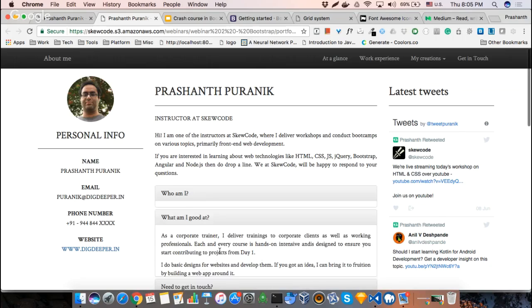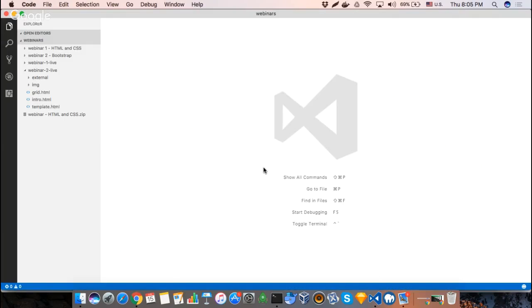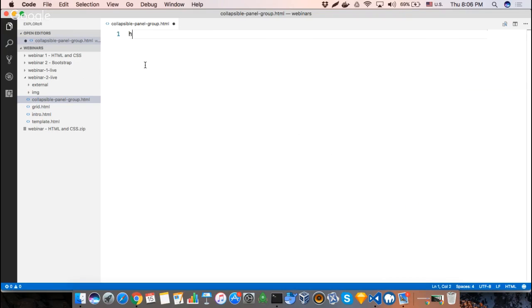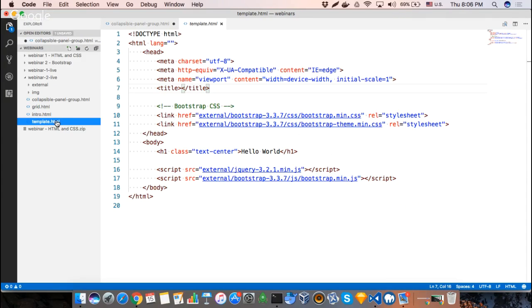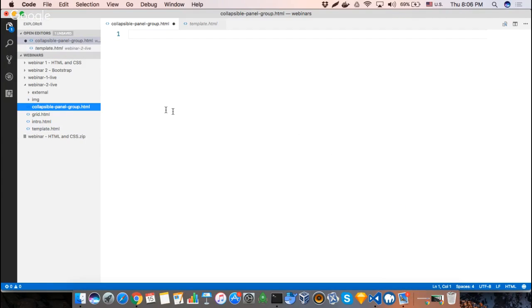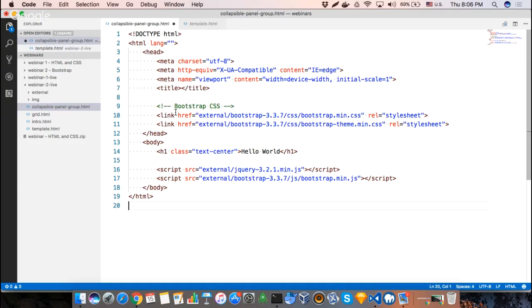All right, this is called a collapsible panel group. Again, we have our own template, so I'll just copy the template. And we're going to see how the collapsible panel group works.